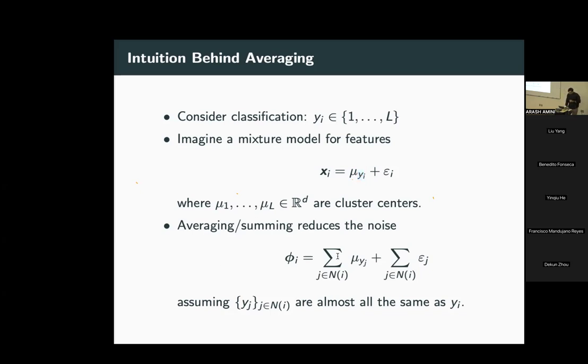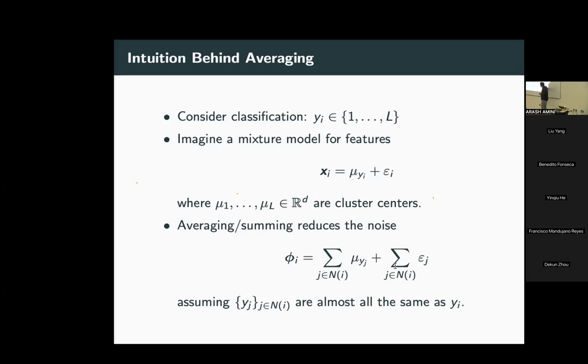So the feature of node I would be the sum of the xi's over the neighbors. And so you can just write it down. It has this decomposition. So for a moment, imagine, look at node I, and assume that the label of all the nodes that are connected to node I is the same as node I. Okay, so let's say we have two classes. Node I is in class 1. All the yj's, for j in the neighbors of I, are also 1. Okay, so then we're summing mu1 for all these guys, and so I get the cardinality of Ni, which is the degree of node I, times mu1.